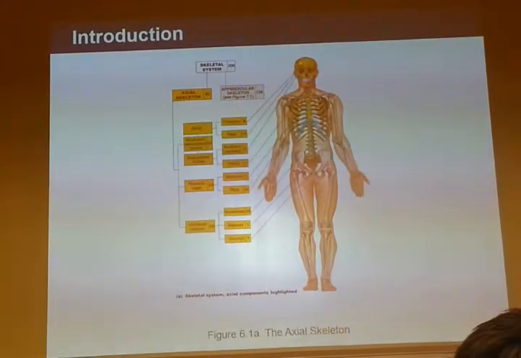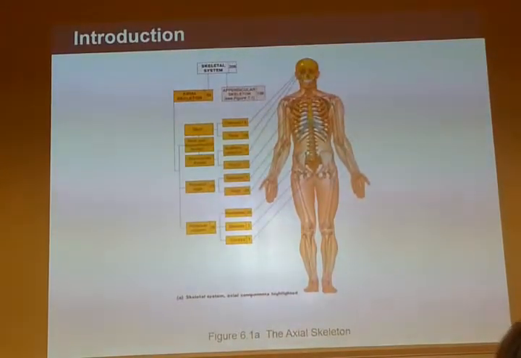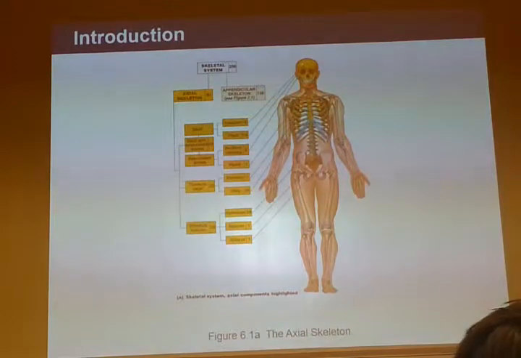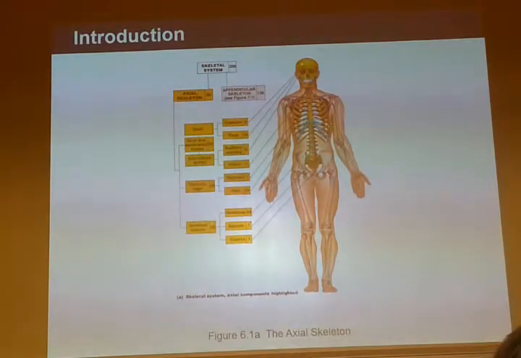Thoracic vertebrae will have attachments for the ribs on their lateral processes or transverse process, and also on the body of the vertebrae. So those costal facets will be an indication of a thoracic vertebrae. And then your lumbar will not have a transverse foramen. They will not have costal processes, and their spinous process will go more or less straight out and look kind of square-ish. So there are ways to distinguish those vertebrae from each other.